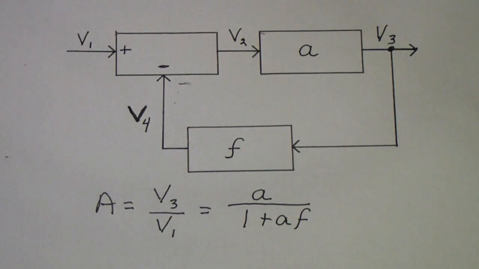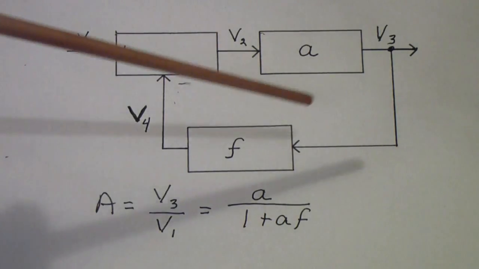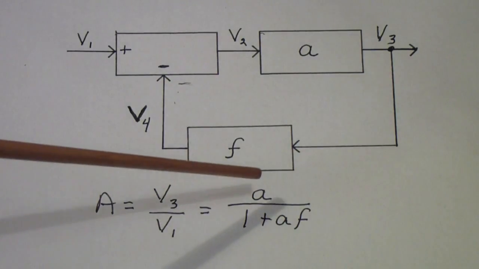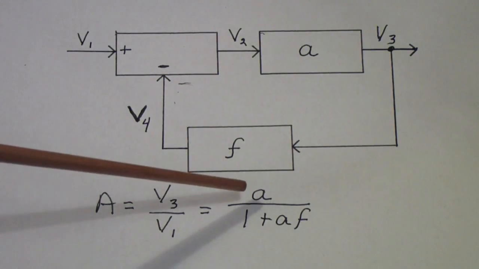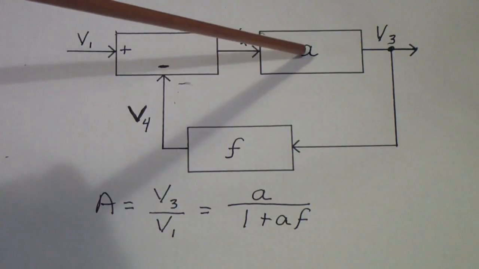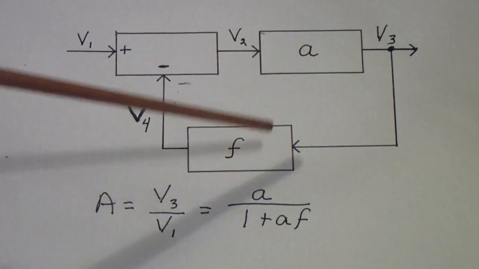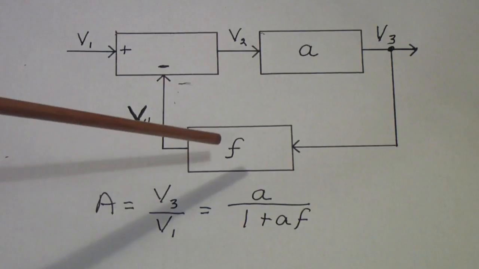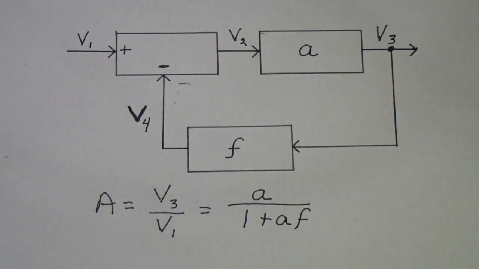What I've shown here is what might be called the classical signal flow in a feedback system. And what I'm going to do next is show how this equation, that is the equation where the overall gain of the system can be determined by knowing the gain of the forward element, I call that little a, and the gain, or I should say actually transfer functions, but call it gain for these purposes, of the feedback. And if you have seen this before and know the derivation and so on, you might want to skip forward, but there are two reasons that I'm doing this.